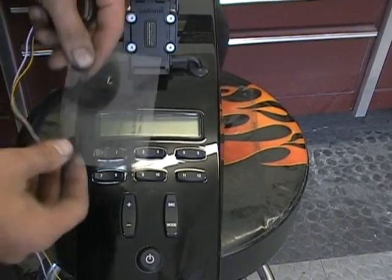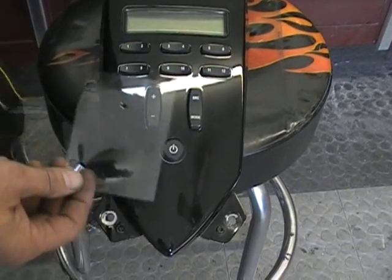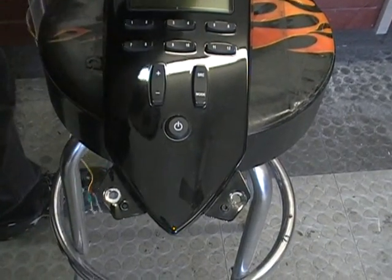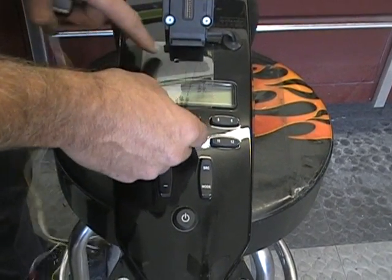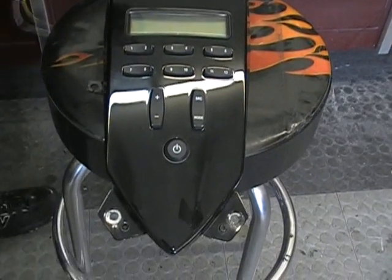So if you wanted to mount this anywhere else, you can use this template. Now we're not going to do it. I'm going to show you something a little bit easier. But for you guys that want to mount it, say up here, if you don't have a garment up here, you could put that right there and you have all your template and everything where your holes go. So they do provide that in the kit for you.